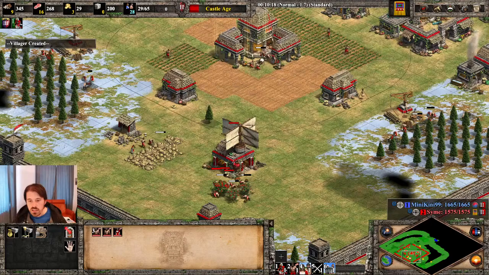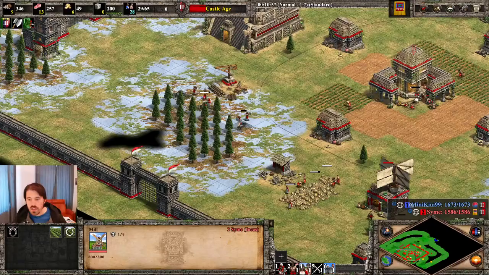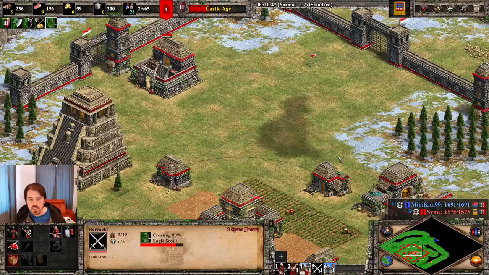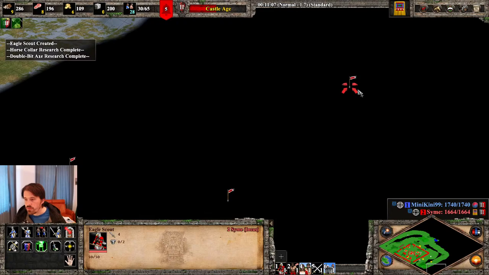Way too many on food here. Some more on gold. Want to make some eagles. Get these upgrades as well. Let's get this upgrade. Gold upgrade, very important. Don't really want to mess with him. Where the frick are the relics?